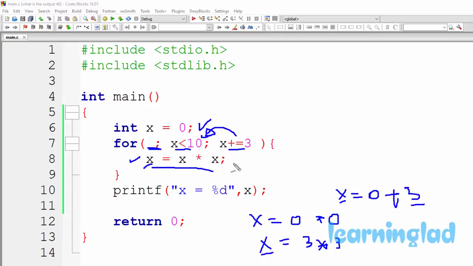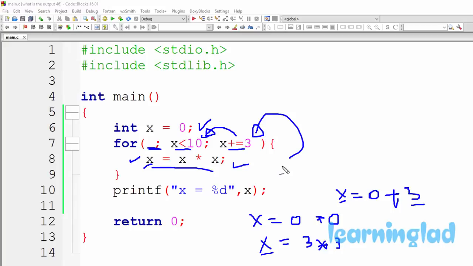So after this statement, for the second iteration, x contains the value of 9.